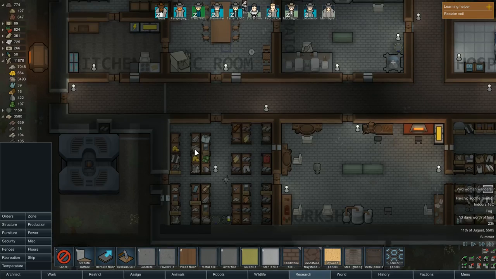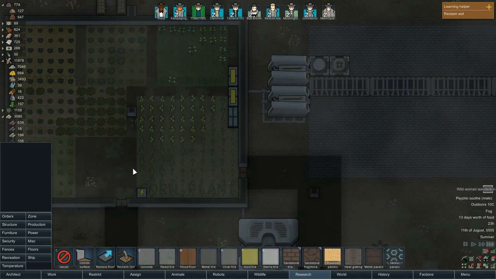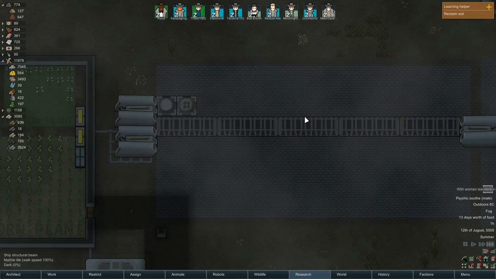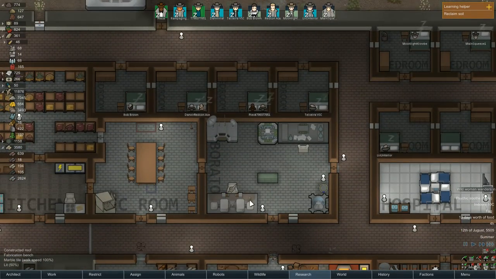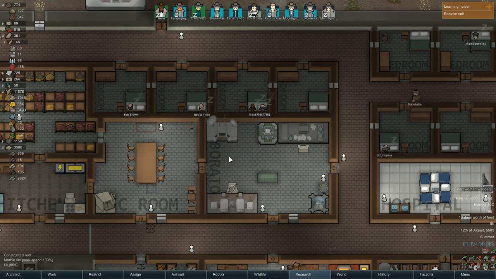Okay, so how are we doing power generation? We are full batteries again. Yeah, it was totally the sun lamps in here that was causing that. Well, our AI core is in place. We have our sensor cluster. Now we just need to start building cryptosleep caskets. Let's see. Okay, we have 14 advanced components, which is good. I think I told him to just make like 80 of them or something silly like that, didn't I? 30. Okay. That's probably about right for what we need.